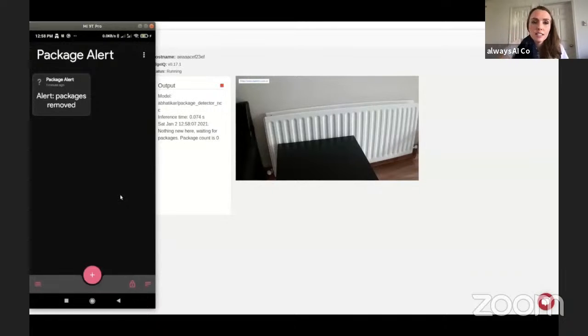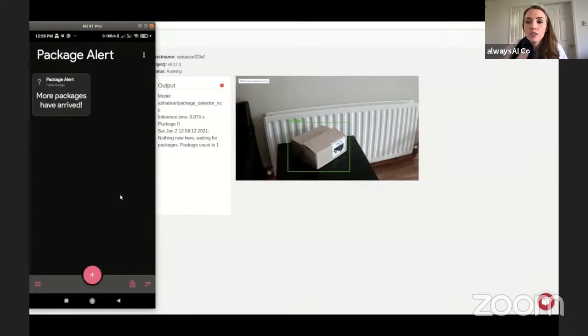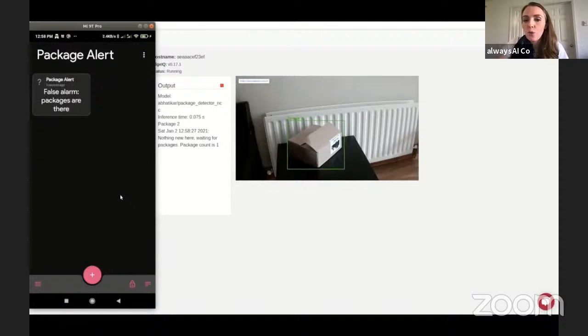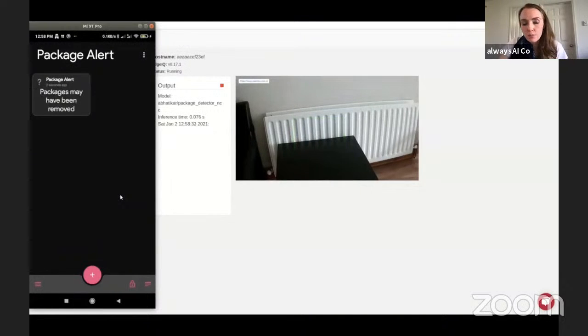Now what you're going to see is him running the application. So this is on the side, the left here, this package alert. That's one thing we talked about. I'll talk about that after the video. He's put down a package. He's just going to show you that this is how the app functions. It detects false negatives, sorry, is that the right way to say it? If you remove a package, but you put it right back, or if it just moved a little bit, the app doesn't want to do alert fatigue and actually send a push alarm. So these are different types of alerts you could send.